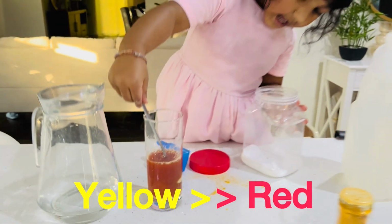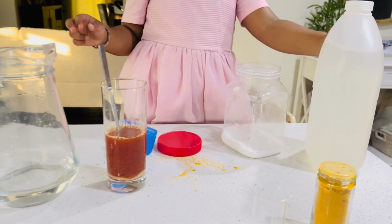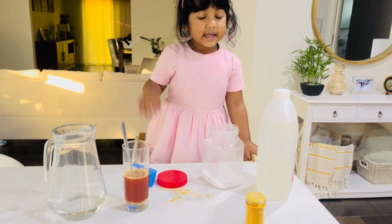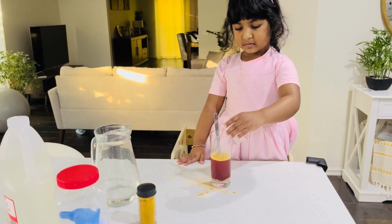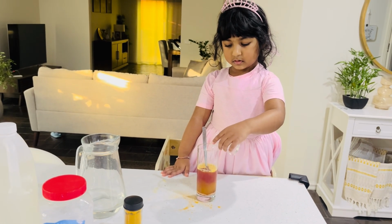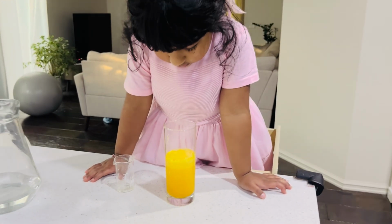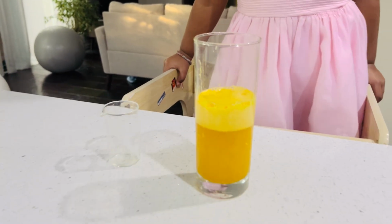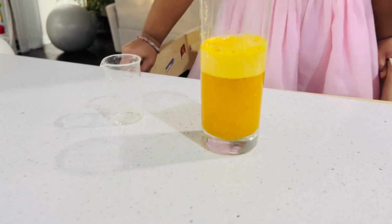Wow. Look at that. Look at this color. Wow, vinegar. So vinegar is acidic, okay? You just spilled everywhere. Let's see. So I put some vinegar to this. Now can you add it into the solution and see what's happening next? Yeah, so see, it's now yellow color. It turned back to yellow because vinegar is an acidic solution. So it turned the color back to yellow.